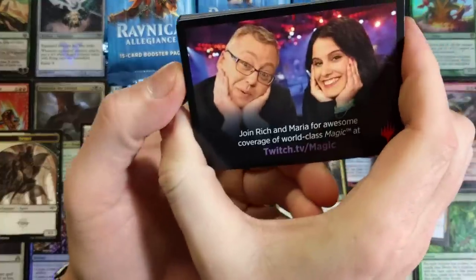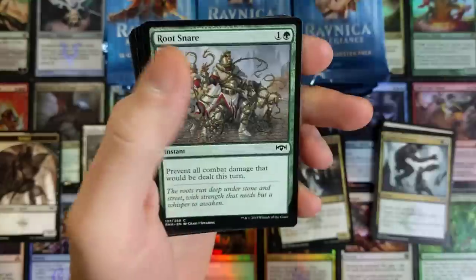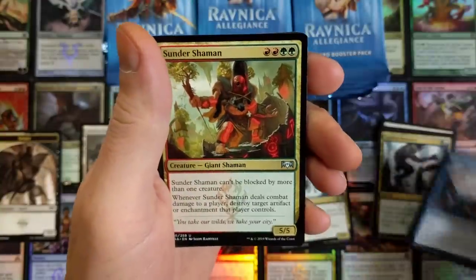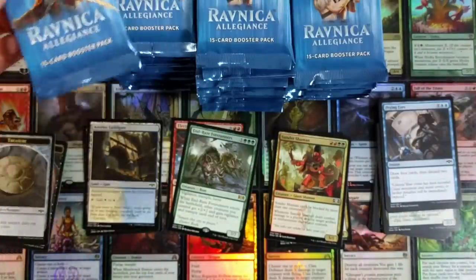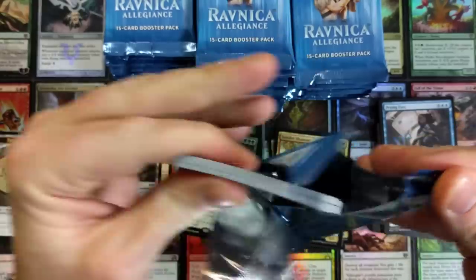What else? Who's on the back of this? I don't know who they are. John and Rich, all right, cool. Applied Root Snare. So they got another one of those "prevent all combat damage that would be dealt this turn" cards. Root Snare is back again to make those annoying decks. And Raise the Bulkers. All right, not bad. And when I say annoying decks, I do mean the decks of Nexus of Fate.